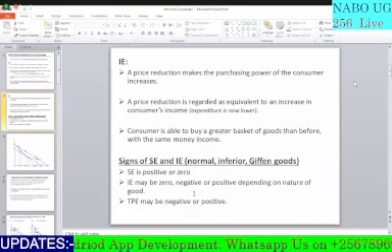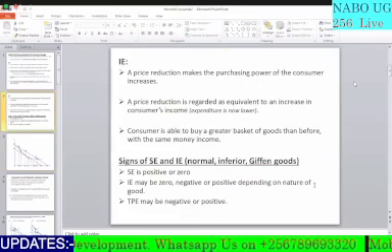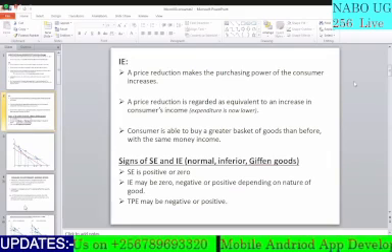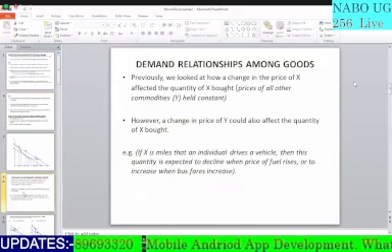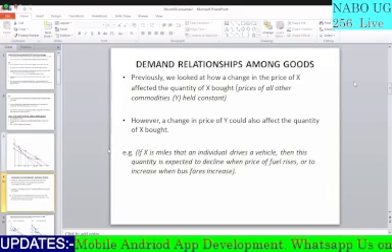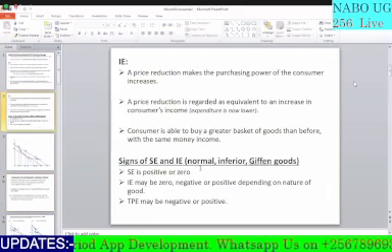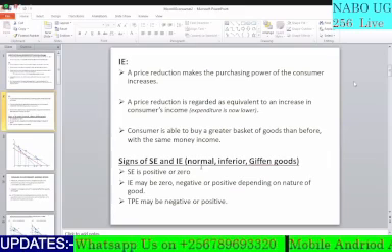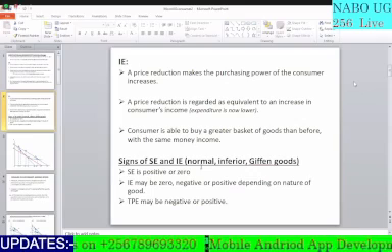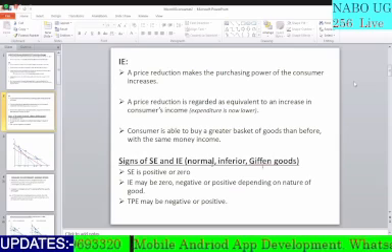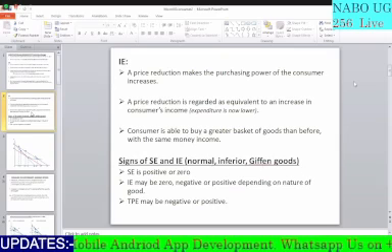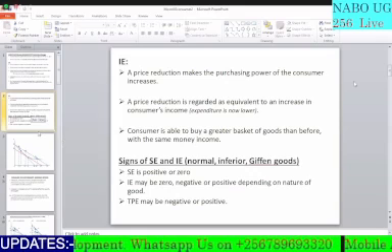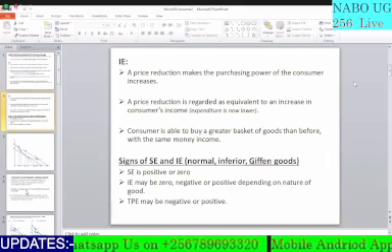So here, this explains those. It depends on the nature of the commodity. And I think I have detailed notes for this in the notes I told you about. The explanation is more for these signs of inferior goods, but if we meet again physically, I'll be able to explain this further so that you understand.